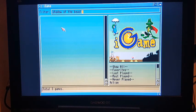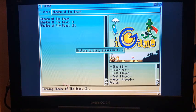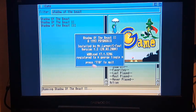Too long for it to finish doing what it's doing. I mean, I say obviously you can just scroll right down and find it manually. It's probably quicker actually doing that than doing it this way, but I just wanted to let you see the different options of this iGame. So there we go, let's go for Shadow of the Beast 2. Double click right to disk and it'll tell you down here what key to press to exit. As I said, it's probably running a bit slower. There you go, press F10 to quit.